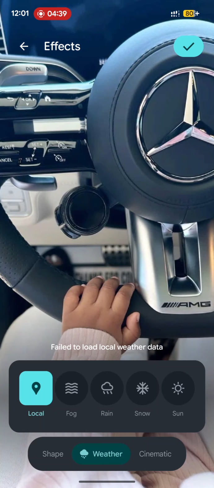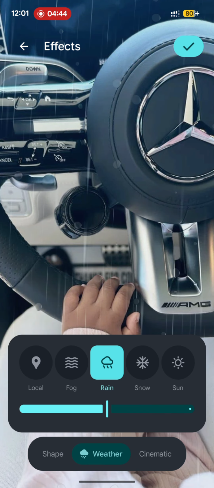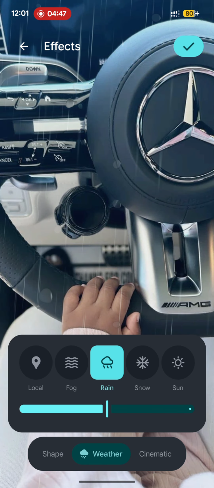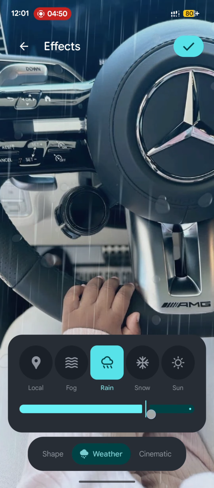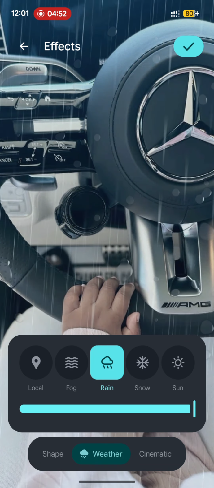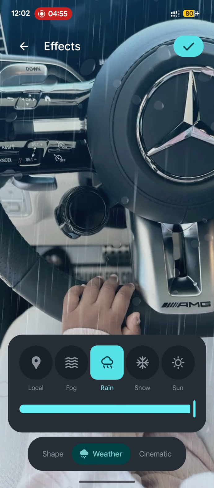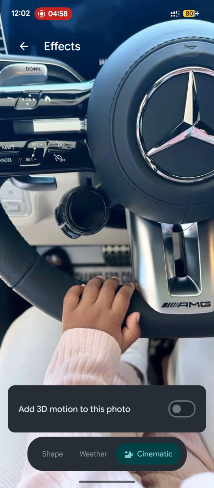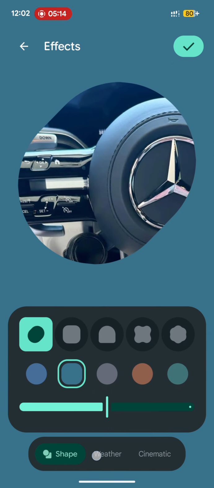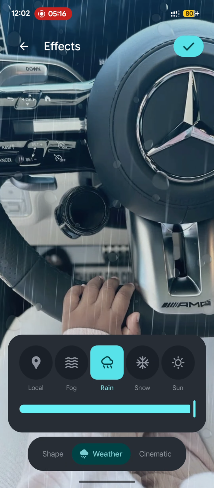Now we are in the raining season here in our country, Ghana. So you go to rain. When you tap on rain, you will see some droplets on the screen. So you can increase the rain intensity for it to be strong. And then we do have cinematic. Cinematic is when you tap on the 3D, and then the image will extrude whenever you open or press the power button of your screen. Whenever you see your wallpaper, the image will extrude for you to see. So these are the features for the wallpaper and live effects.